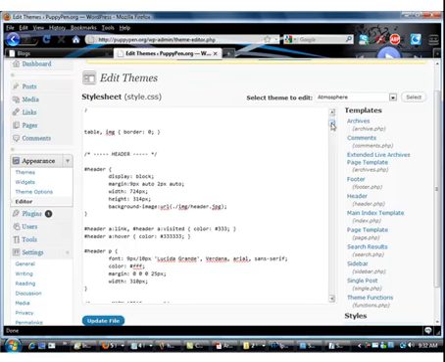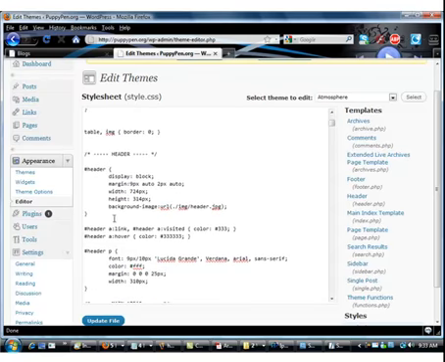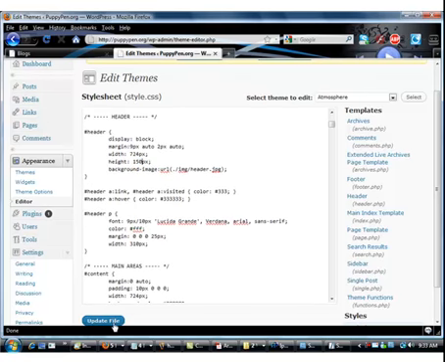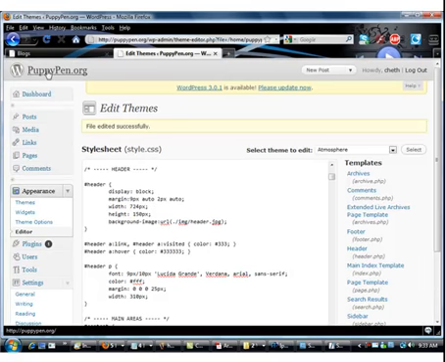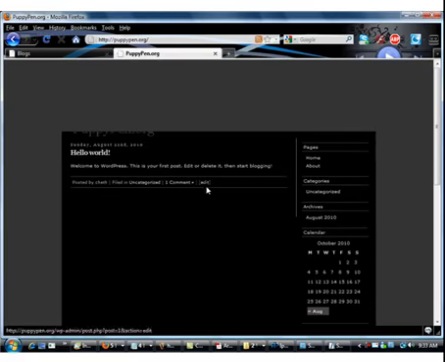Normally this is not too hard to find. You scroll down and it calls out the header, and it tells you that the width is 724 and the height is 314. Well, let's say we want to take that down and make it 150. Then just go down and click on Update File, and then you can go back out, refresh the page, and now you see you've got the same theme, but you've reduced that header. So now you can load your own header the size that you want it and make this theme your very own.